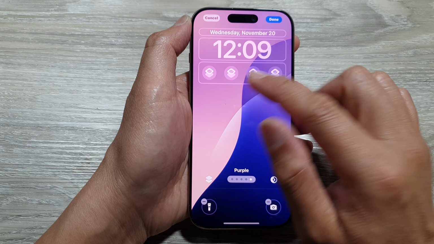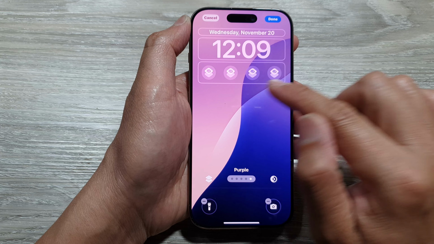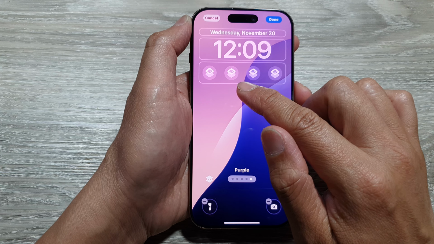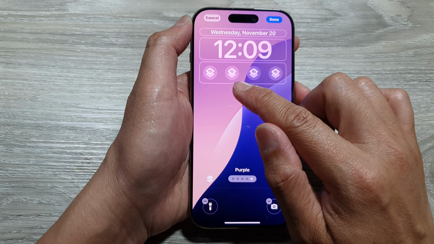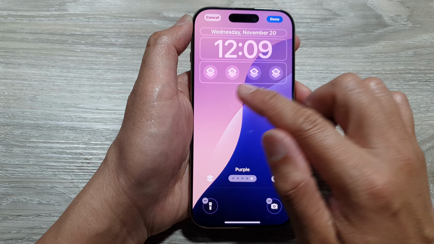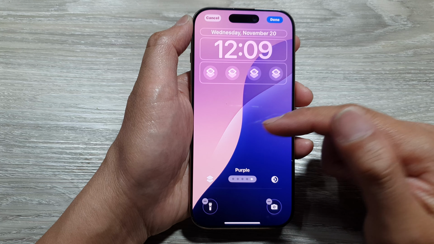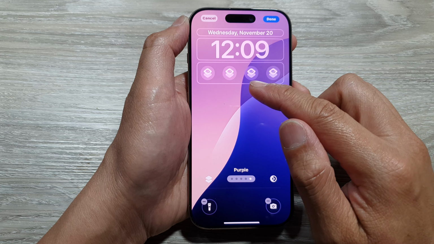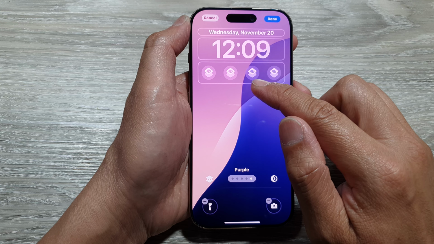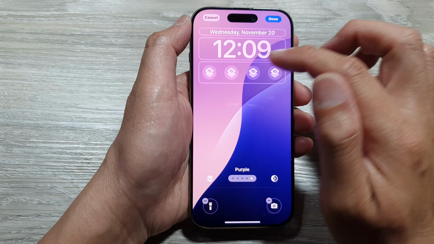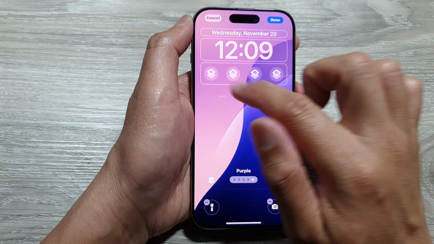Now, unfortunately, all of the shortcuts here look very similar. It does not allow you to choose a different icon, or add text to it. So it can be a little bit confusing if you're adding a lot of the same shortcut widget to the same panel. So here the first widget is the 5-minute timer.